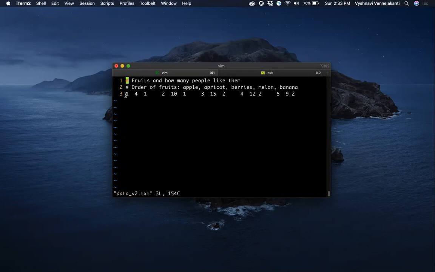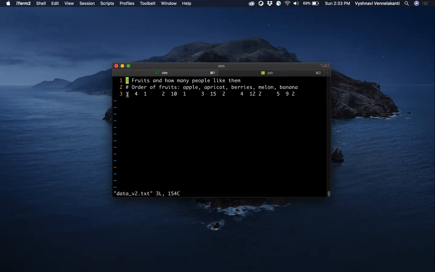Here, if you've noticed, I have the data laid out in one single row. What we're trying to do is import data column by column, and we want to import different blocks of data separately. So the first block, second block, third, fourth, and fifth. Each block of data has 3 different columns.